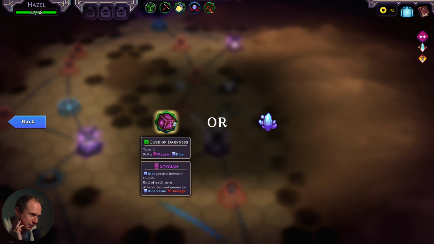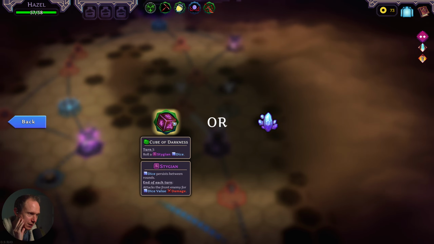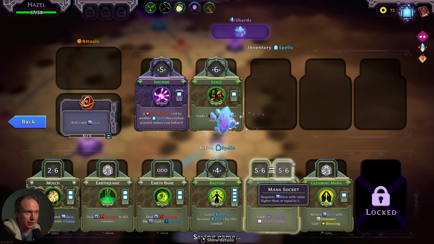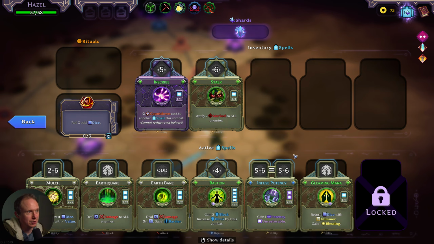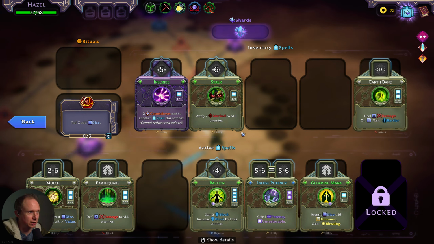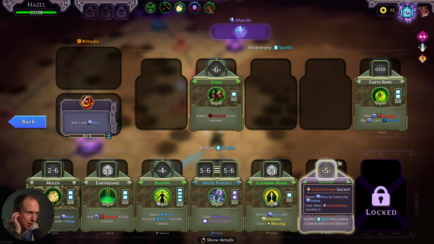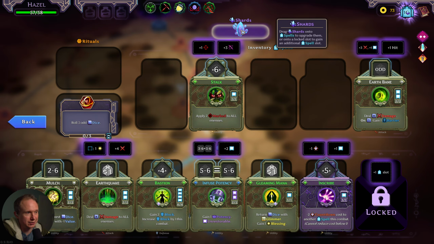Turn 1, roll a Stygian die. Stygian dice persist between rounds. End of round, attack the front enemy with the dice value. That's pretty good for passive damage too, but I think we need shards. So I think Earthbane is retired. I think Inscribe is cuckoo bananas, and then.